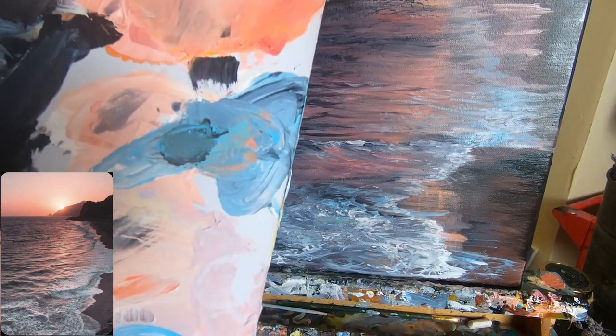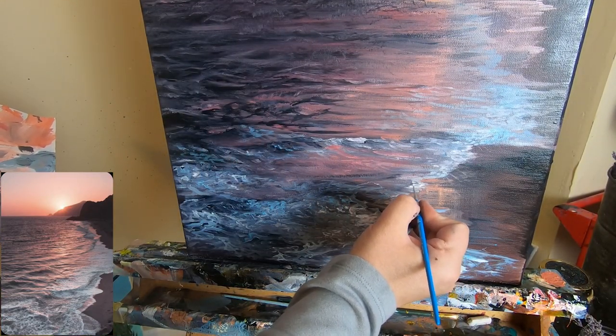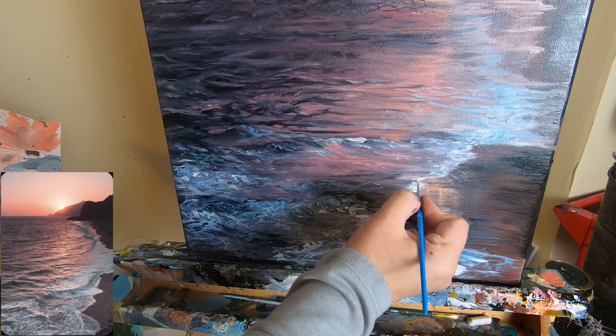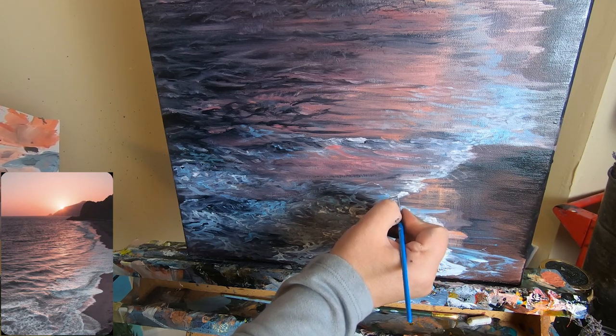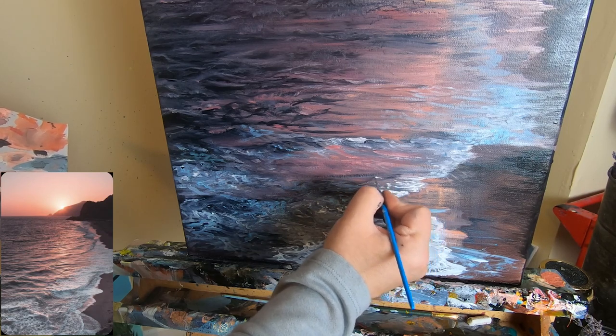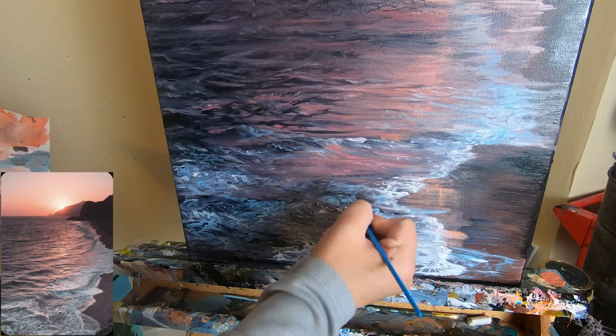I really just feel like you can never have enough detail in water paintings. That's what I love about them. You can go very impressionistic, or you can put a bunch of detail in it. It just is so much fun. I love painting water. It's actually really therapeutic for me. I just love everything about the ocean and painting it.